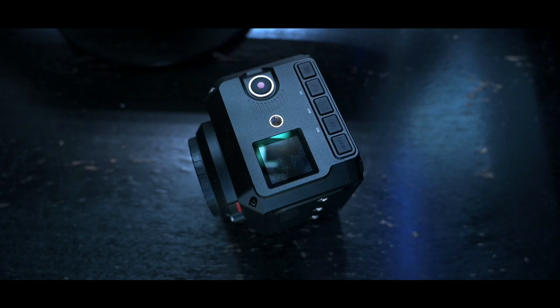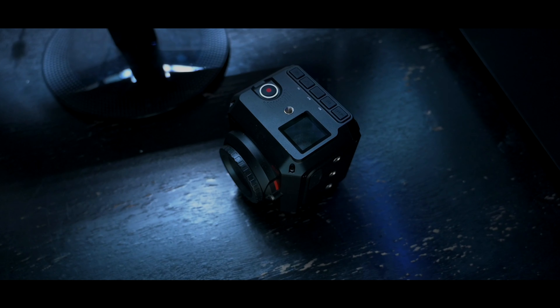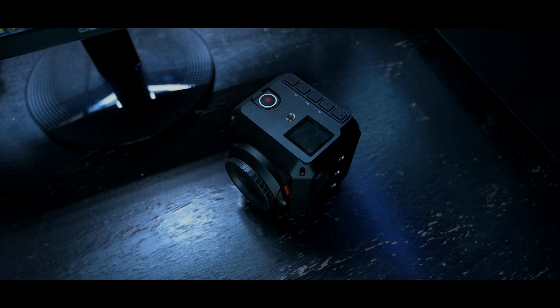I've been using this camera for a couple of weeks already, which is not a lot of time, and there are many things that I don't know about this camera. Don't take this review as an overall full review — have it just as someone who has never had a cinema camera and has worked with DSLRs and recently with mirrorless cameras.